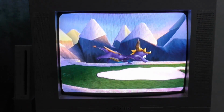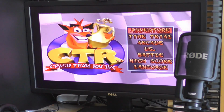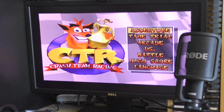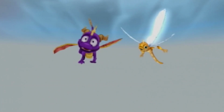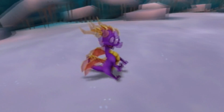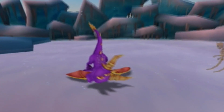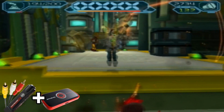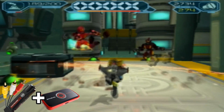This was until August of 2016, when I discovered by complete accident after all this time that the EasyCap software had a zoom function. So, starting with my Legend of Spyro reviews, all gameplay from then on was zoomed in, saving me the effort of having to crop it in post-production. This is how I recorded gameplay up until July of 2017.